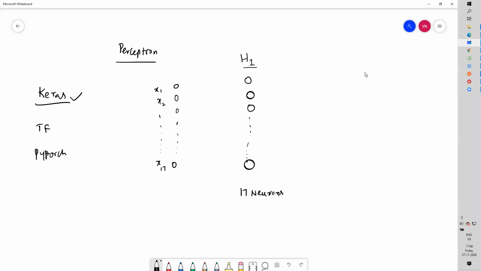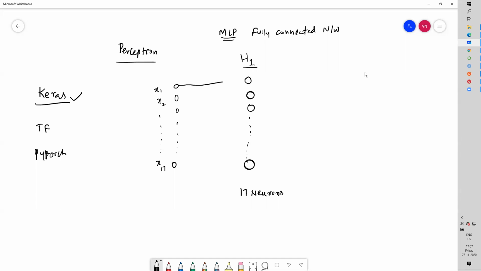By default, the network architecture that we are going to choose for this MLP is a fully connected network. So what does fully connected network mean? Every neuron should get connected to every neuron, either input or output, in their immediate layers. Okay, so let's look at this. Here we have 17 inputs, right?